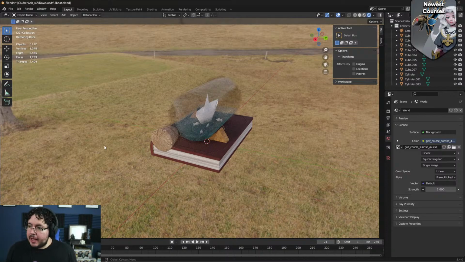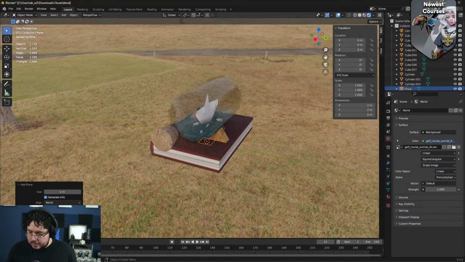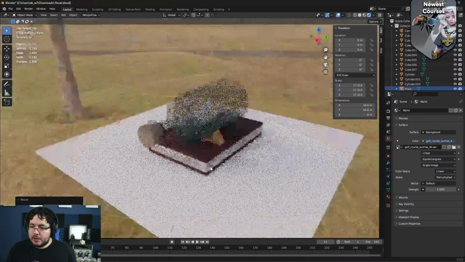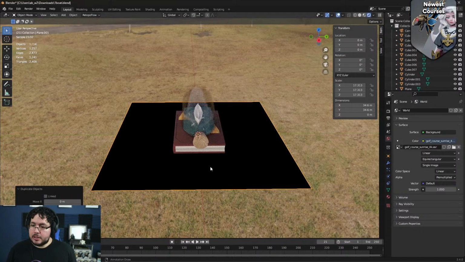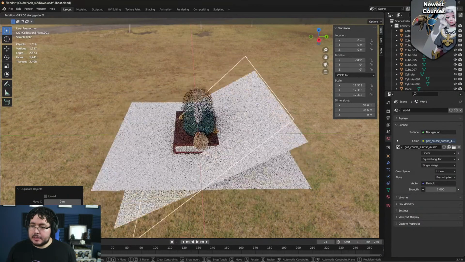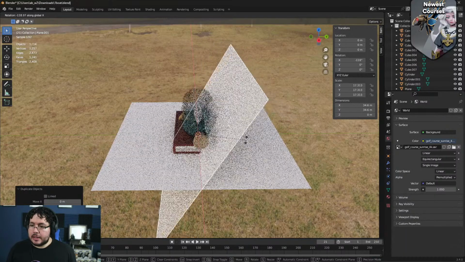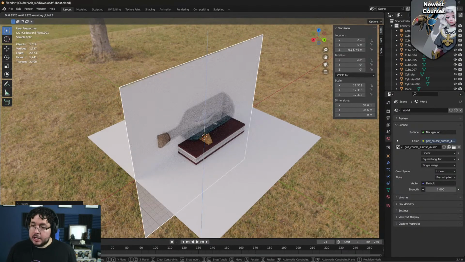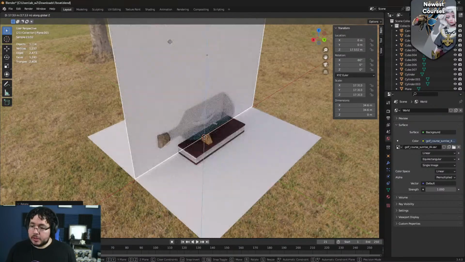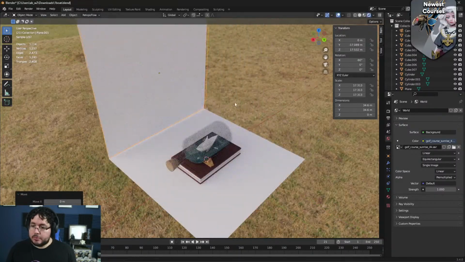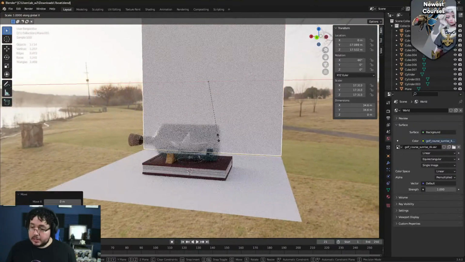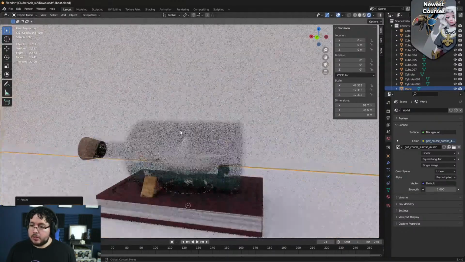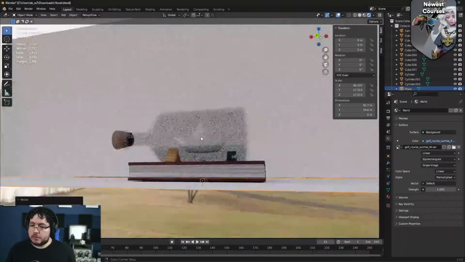So what we do here is I'm gonna press Shift A, I'm gonna add a plane, and this is gonna represent a table that we're gonna be having, okay? So I wanna have a table right here, and I'm gonna press Shift D to duplicate, rotate on the X-axis, like that. And this is gonna be a wall. I'm gonna press G, and on the Z-axis, I'm gonna move it up, and then on the Y-axis, I'm gonna move it back. I'm gonna scale this on the X-axis. I'm also gonna scale this on the X-axis. And what I wanna do is, as I mentioned, have a nice shot of this whole thing.